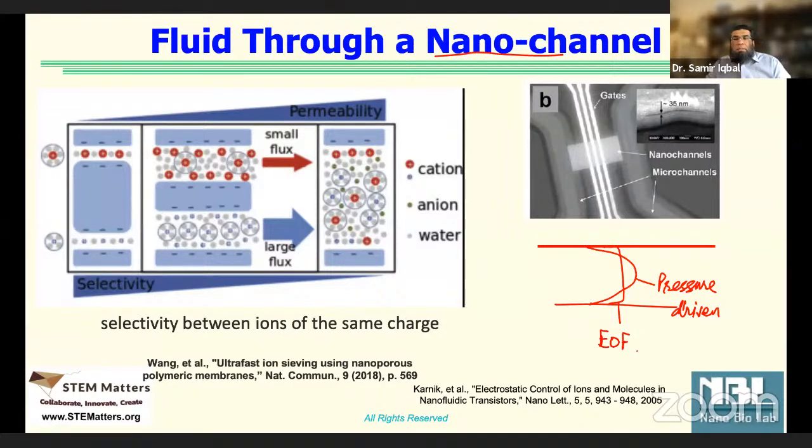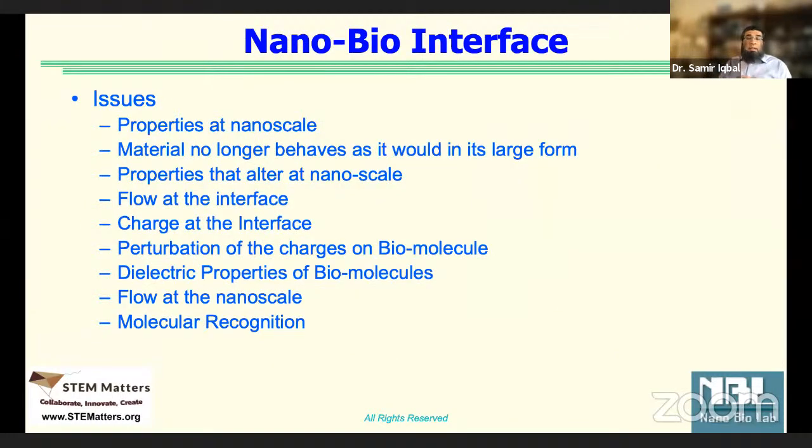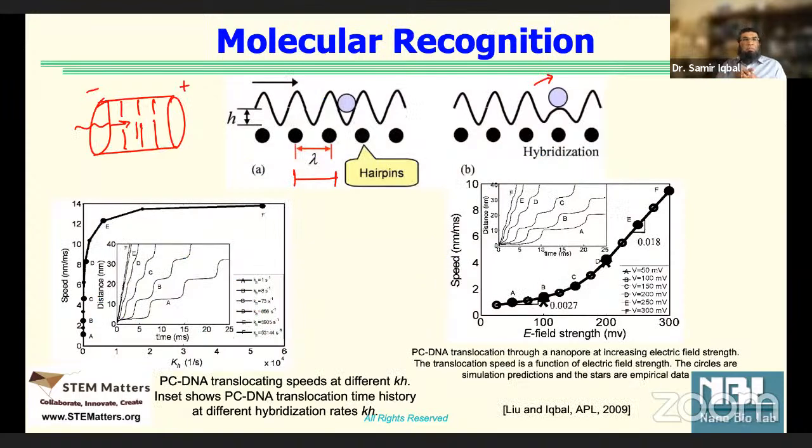All right, so again, this has to do with how much effect we would let the nano device or your nano channel have on the selectivity issue if it moves too fast or too slow. Another thing, all this has to do with molecular recognition. If we talk about selectivity, we are talking about molecular recognition. Now comes the part where we need to know what energies are involved when a recognition event occurs. Here is some data from a simulation we did a few years ago.